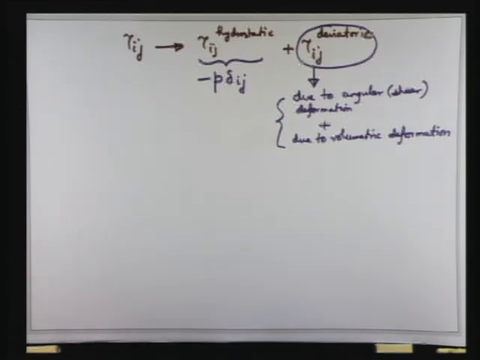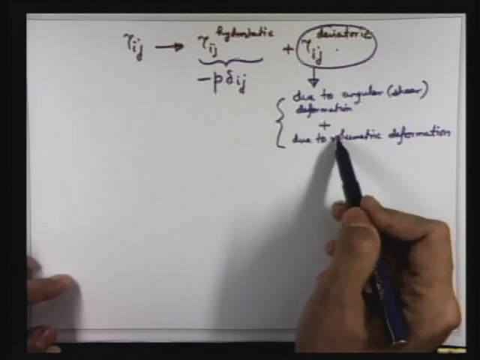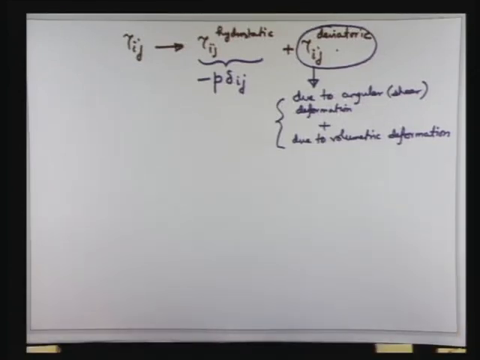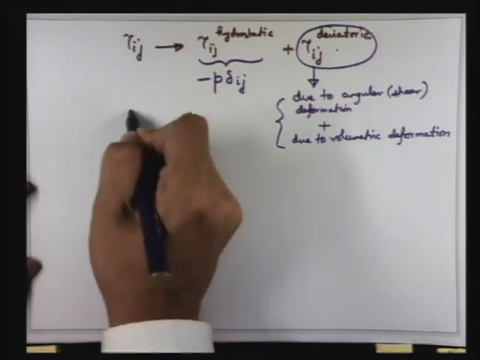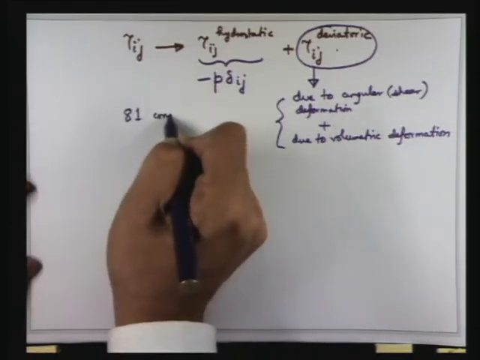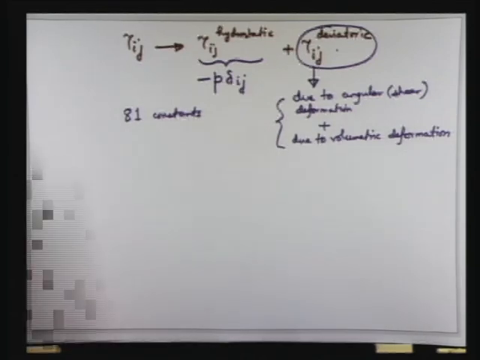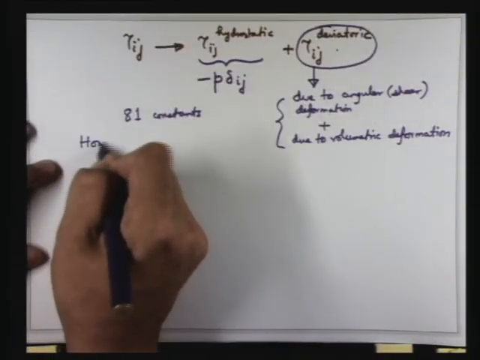Now, for a general fluid, to describe this relationship between deviatoric stress and these rates of deformation, you would have required 81 material constants, 81 constants. But the issue is that we know that we deal with air, water, these kinds of fluids, we do not require 81 constants to describe these fluids. In practice we never required that. So how we can manage with this is that we consider special cases of homogeneous fluid and isotropic fluid.